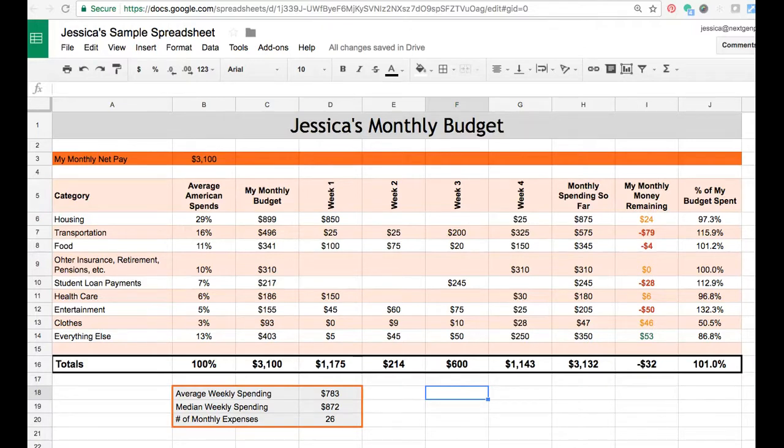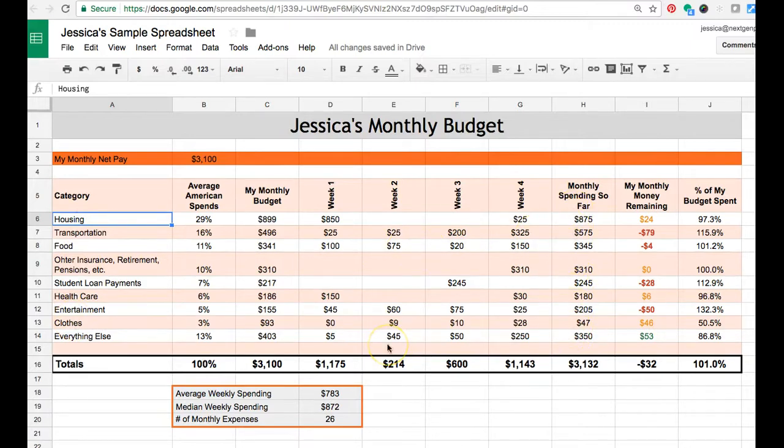So I've got another video that shows you how to create a pretty simple chart or graph to insert into your spreadsheet based on the data that's there. And I also want to show you how to create a graph that's a little bit more complex. In my other video, I created a simple pie chart that just compared the category of spending to the monthly spending so far. So just two columns.